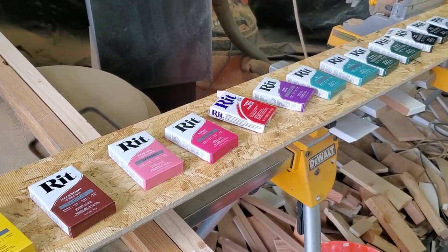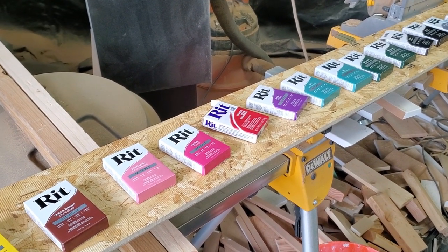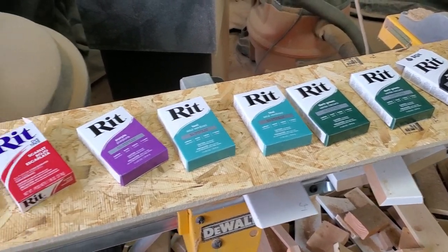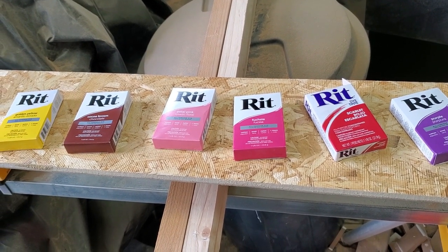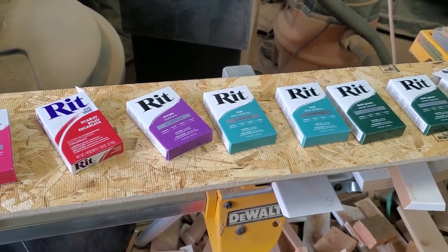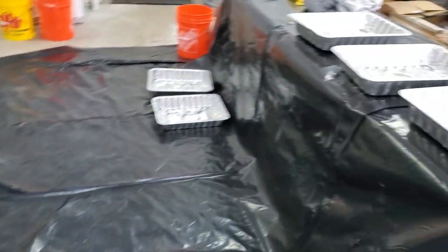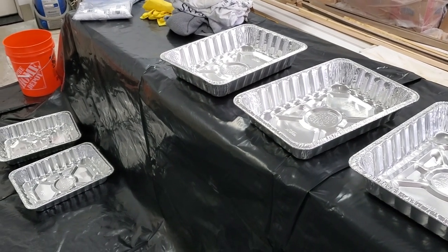We went to the craft store and bought a little more red dye. We may have too much dye now, but some of these packages aren't full from previous projects. We've got a lot of colors. I think we're going to be sticking mostly with cooler tones with cooler tones or warmer tones with warmer tones, depending on the garment. We have some gray items we'll take cooler, and cream-colored things we might go a little warmer. Now we've got to take our garments to the sink, get some soda ash fixative on there, get them all wet, then bring them back out to the workstation and get some snow and start snow dyeing!